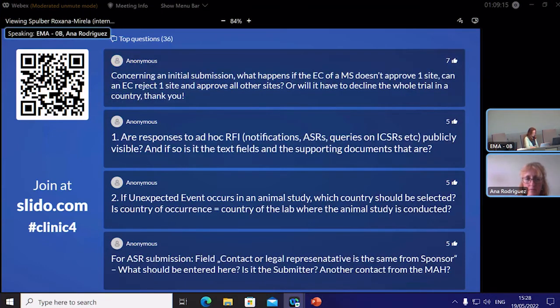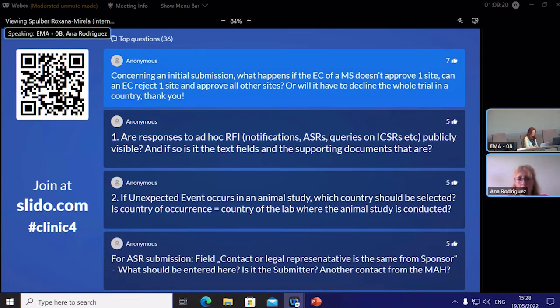So the next question is about how the member state will approve an application. This is about an initial application for which potentially the ethics committee of the member state does not approve one of the sites. Will the ethics committee reject one site and approve the others, or will they have to decline the whole trial in the country?